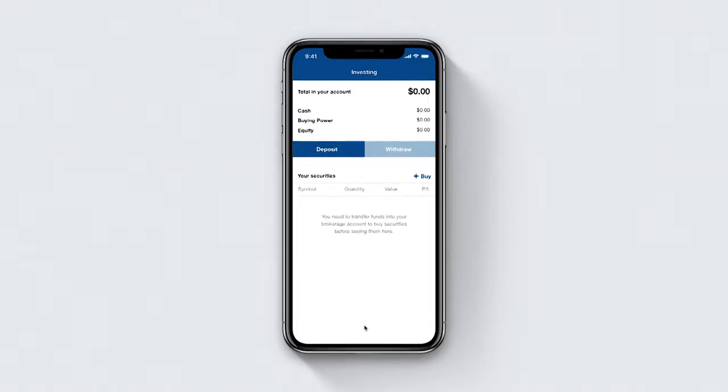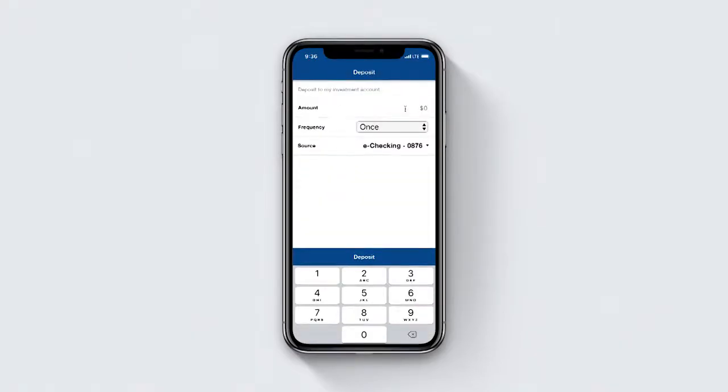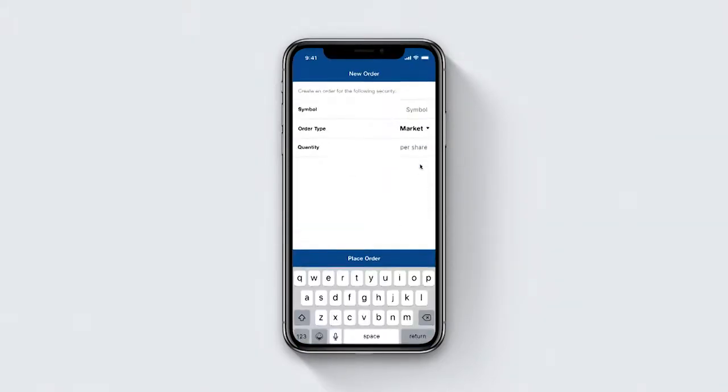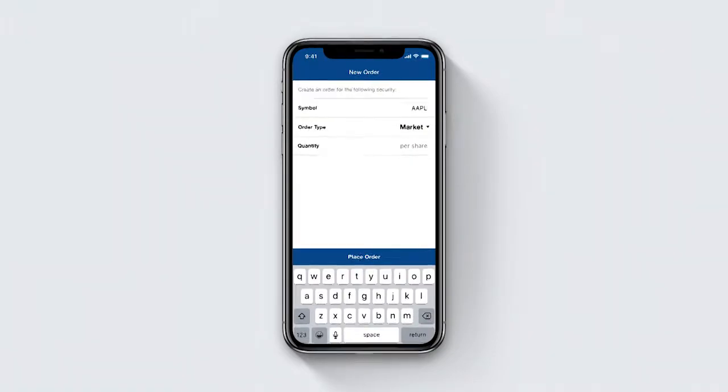is that it's totally segregated from my cash. I check my checking balance all the time. I know how much money's in there, but now I have this zero balance investment account that I have to specifically move money into before I even know what I'm going to spend it on. So I make that deposit. Hopefully that's instant. I go to my buy screen. I finally think I'm ready to do what I set out to do, which was buy Apple today.